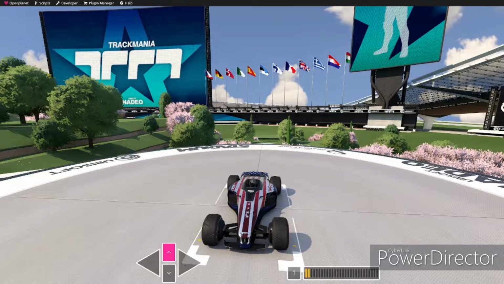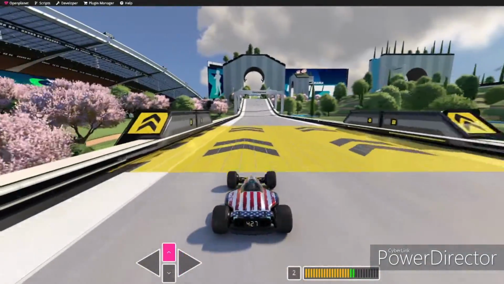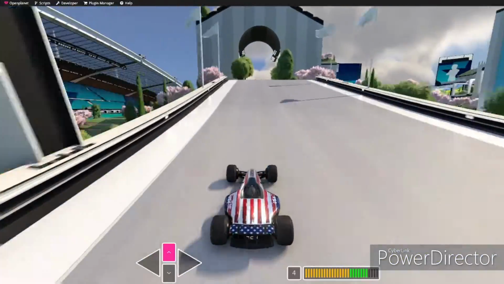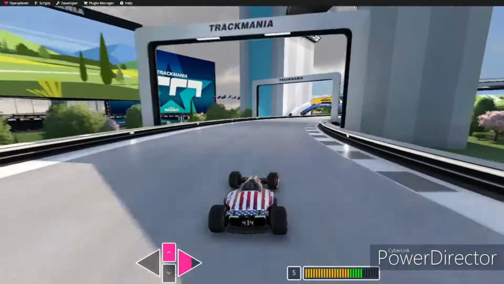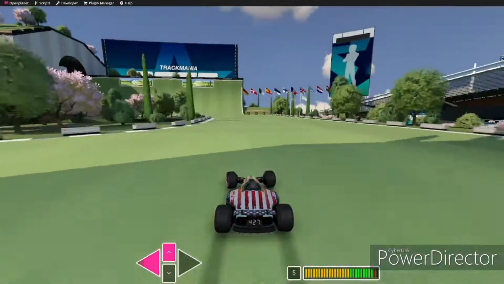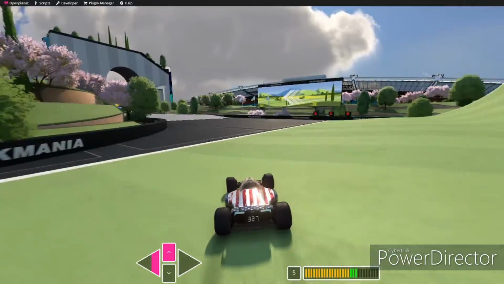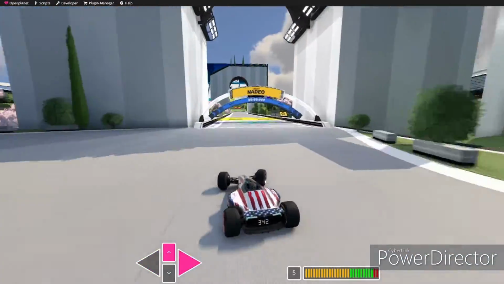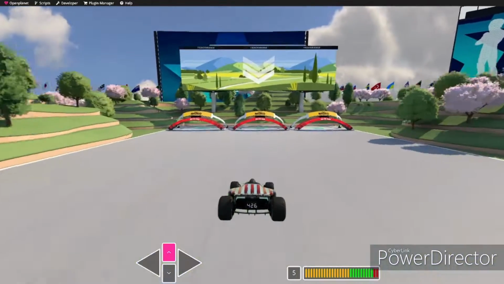Alright, so starting off with track 1 of the Spring 22 campaign. It's a pretty short map. It starts off with a yellow booster into some grass, a long right turn, into a left turn on grass, another wall, into a sharp turn to the left, into some boosters, and a jump to the finish.